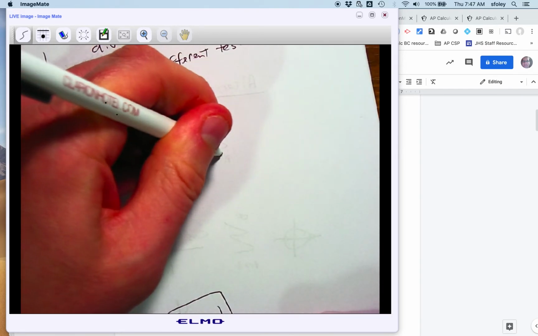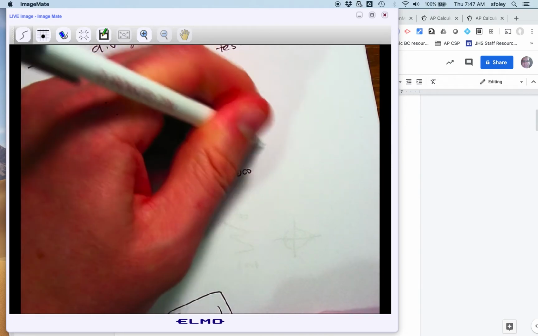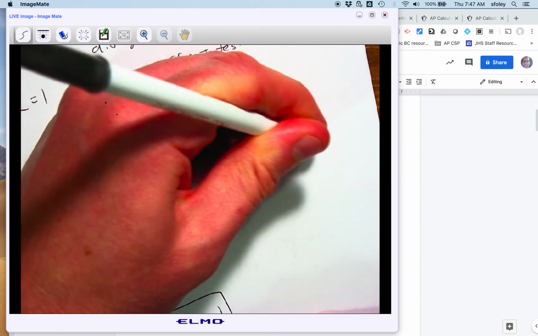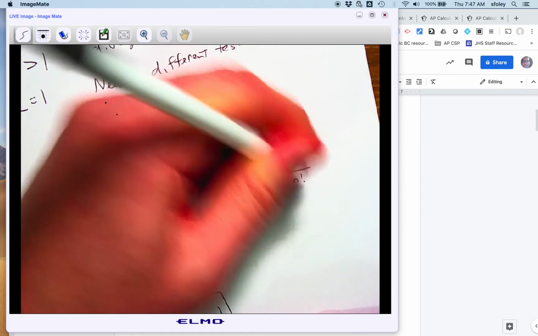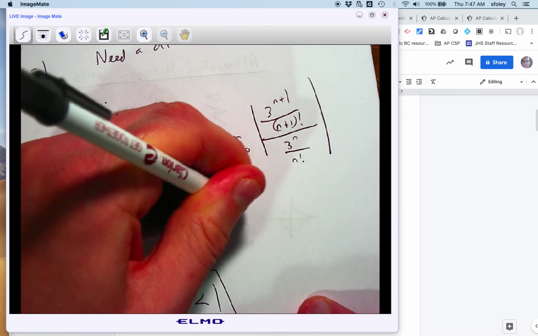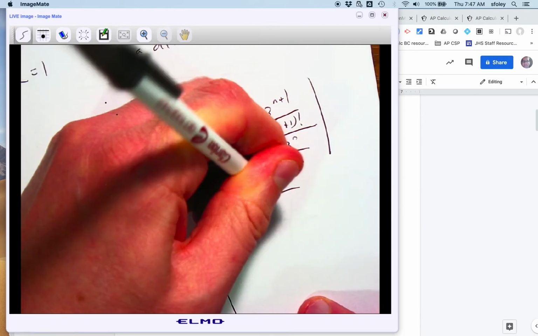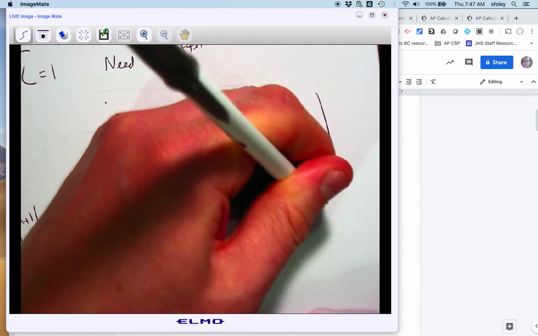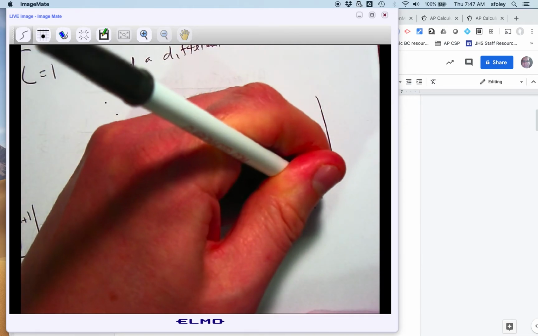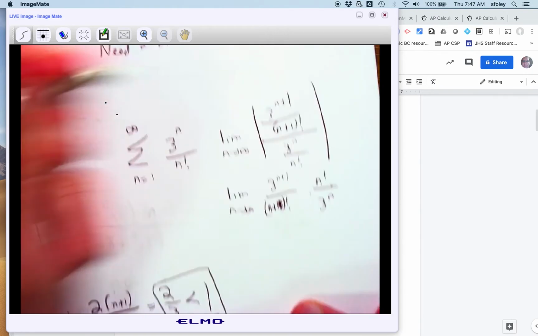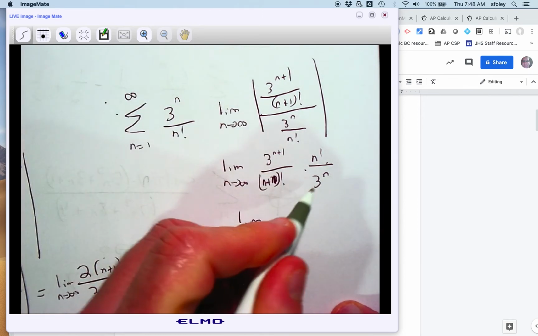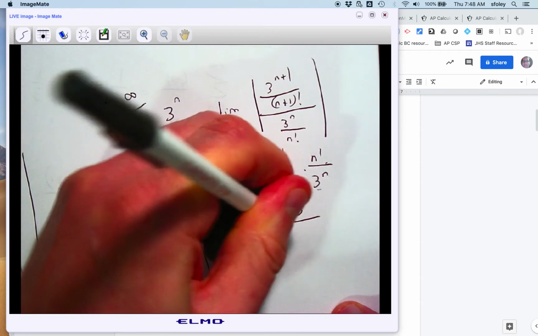Factorial comes up quite a bit with the ratio test. The setup's still the same. The n plus first term divided by the nth term. And now we typically end up inverting and multiplying. And so that top fraction stays the same. Whoops, that's n plus 1 factorial, sorry about that. The bottom fraction flips over. And then again, we're looking for some algebra. And these exponentials cancel, leaving a 3 on top.